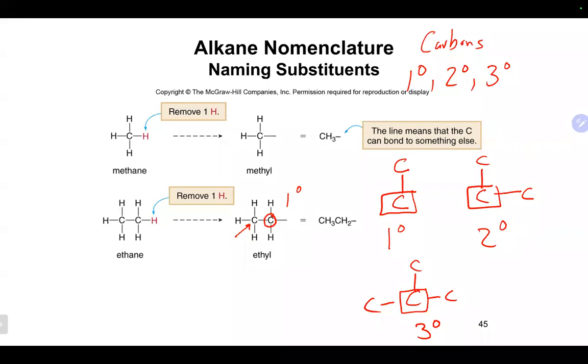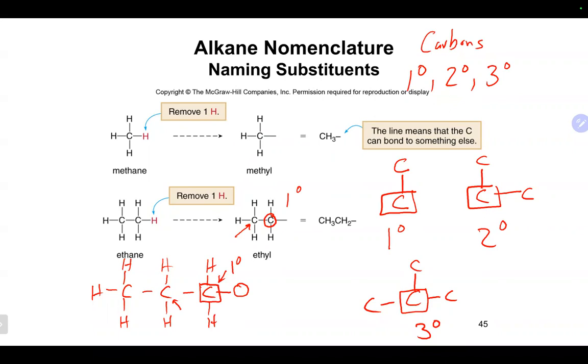So how does this affect certain groups? It affects certain groups based on the connectivity. So if we looked at our propane there, and let's say we had what is sometimes referred to as a normal propyl group, which looks something like this. The connection is going to occur right here on this carbon. And this carbon here would be a primary carbon, right? As it is attached directly to that carbon right there.